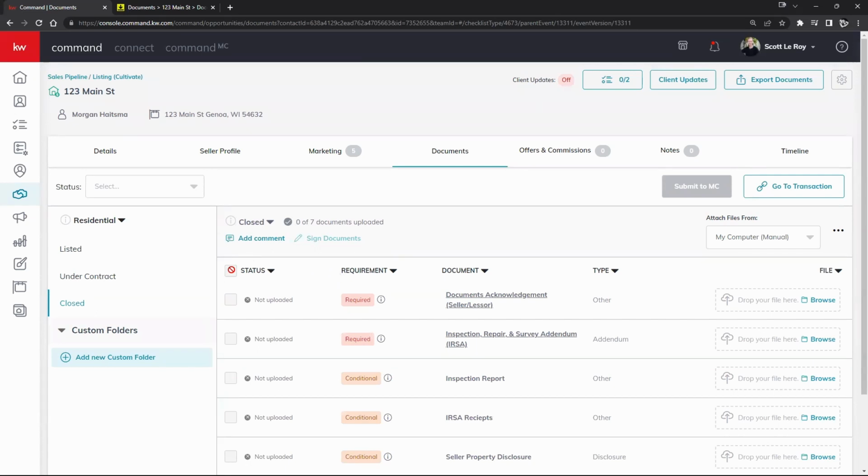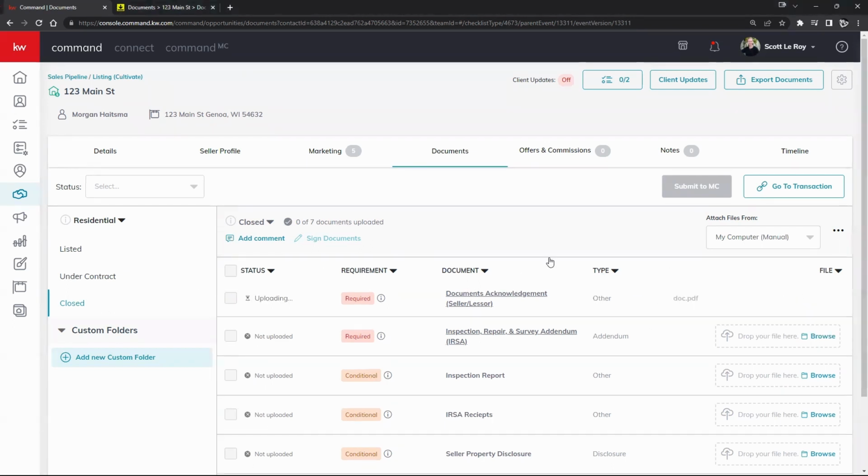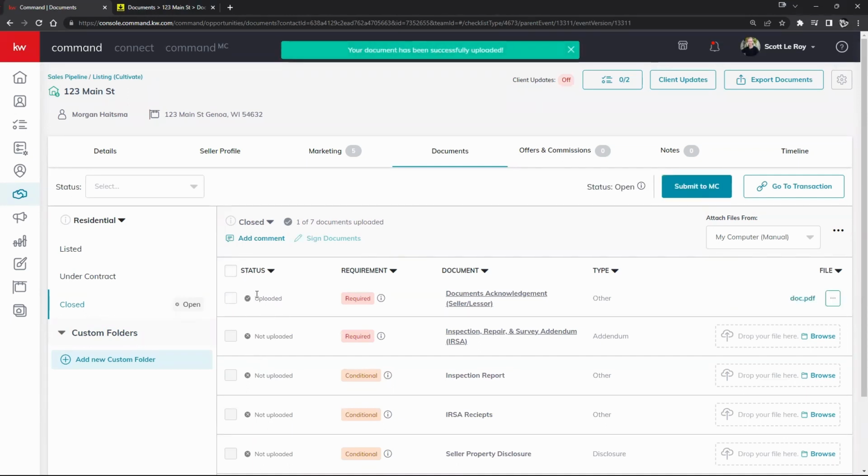And last but not least, you have your status. If I were to drag and drop a document that I have from my computer, it'll change the status here from not uploaded to uploaded.